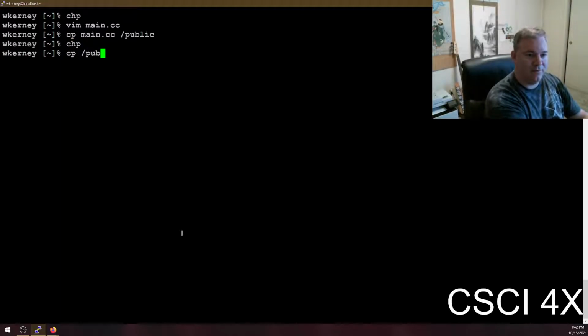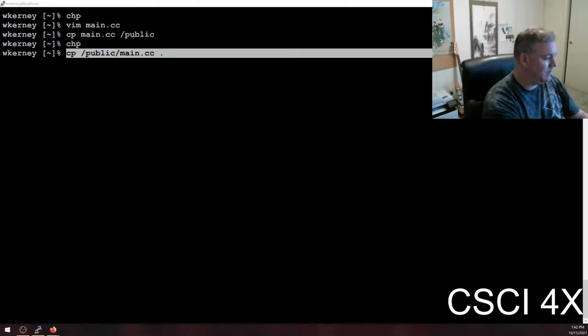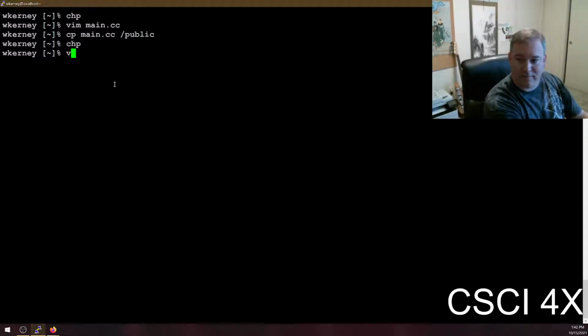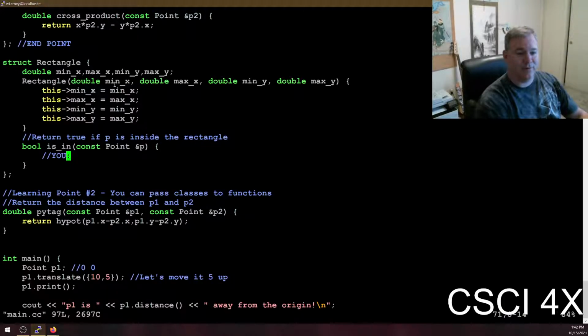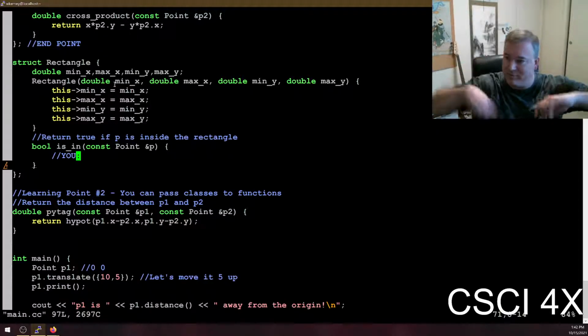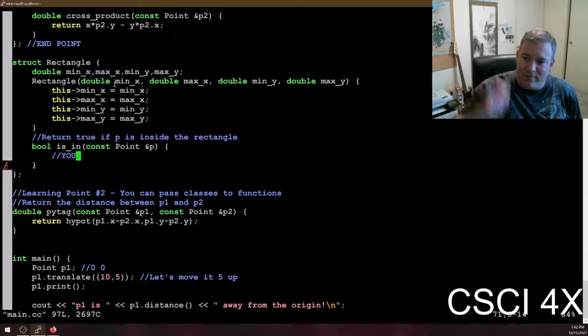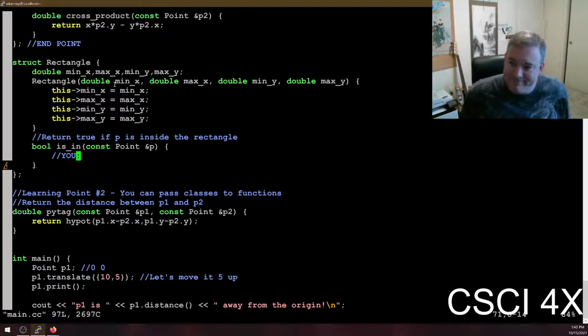Again, copy from public main.cc to your current directory. And we are going to do point-rectangle intersection. Given a rectangle, you might have to sketch this out on a piece of paper. Given a rectangle, is this point within the rectangle? Return true or false.